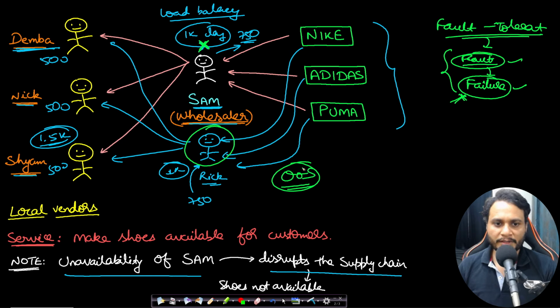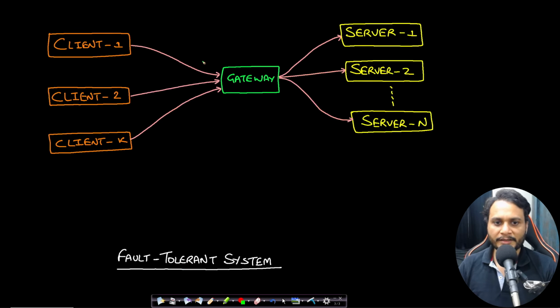So at the end of the day, all the systems would want the best quality of service to be provided to the end user, so that they will always be in demand and they make the maximum profit. Okay, that's how the architectures are designed, so that a faulty system never leads to failure. So those systems are called fault tolerant systems. Okay, I hope this point is clear.